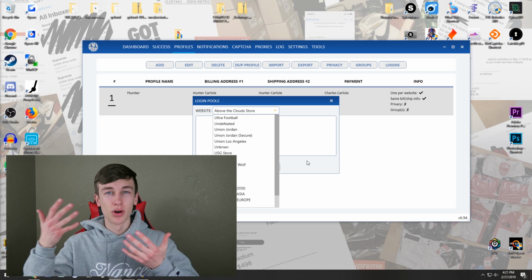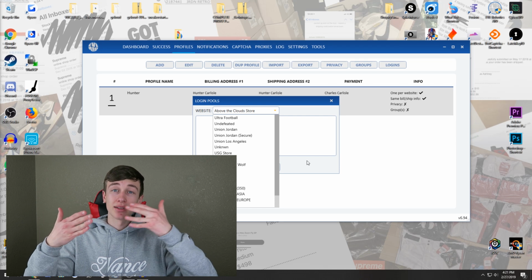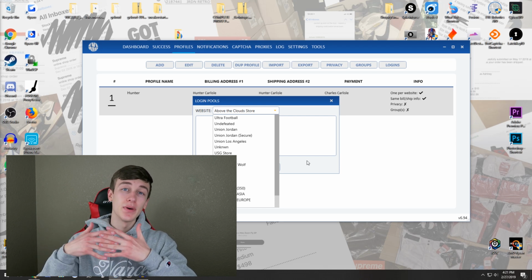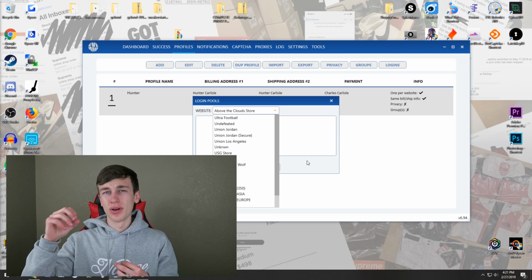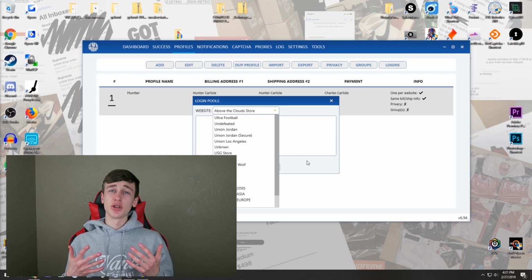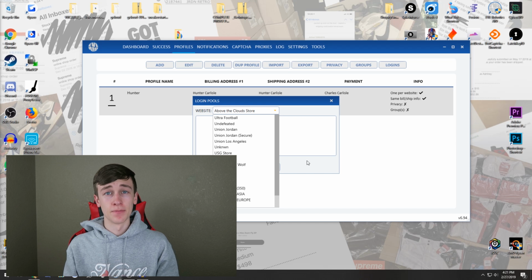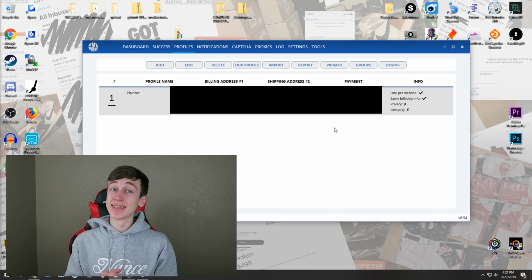I don't know why you have 25 profiles. What it's going to do is automatically take from that list of profiles and input it into the task, if that makes sense. So you don't have to go through each profile and put in the username and password. Really nice feature in my opinion. I'm glad they implemented it. It does save a lot of time and it's pretty easy to use.